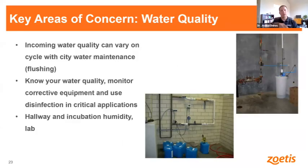Next area that we want to focus on is our water quality. If you have a problem here, there's a lot of different people out there that could help, and we could offer some advice and places to check on for that. But you're not going to know what your water's like if you don't test it. So that's the first step, is check that incoming water, because you can't just trust the city water. Or if, oh, we got a pretty good well, don't just assume that it's good. Check it, see what those parameters are. And not just on the bacteria, but also your pH and whatever else is in there, because what chemicals you're putting in is going to be impacted by the pH of that water.